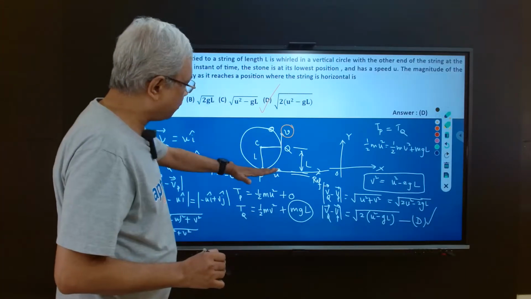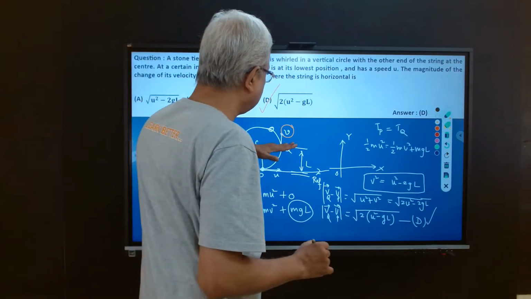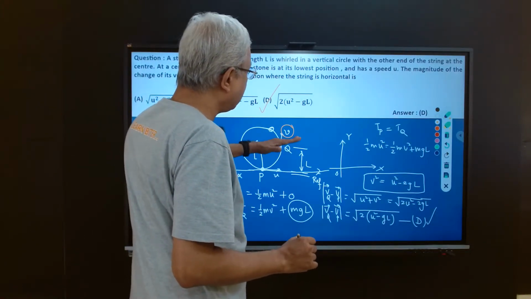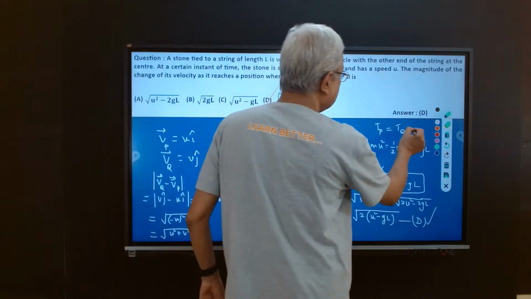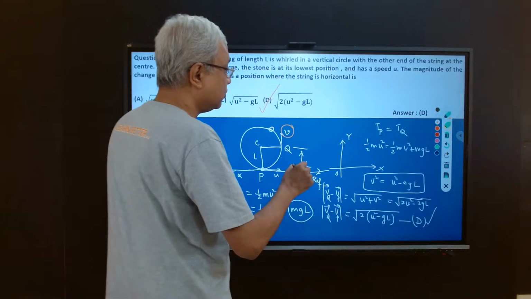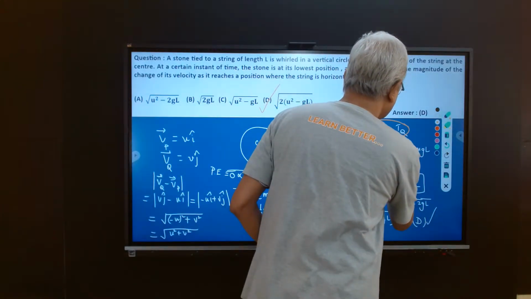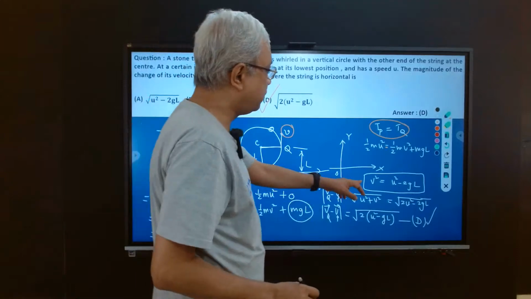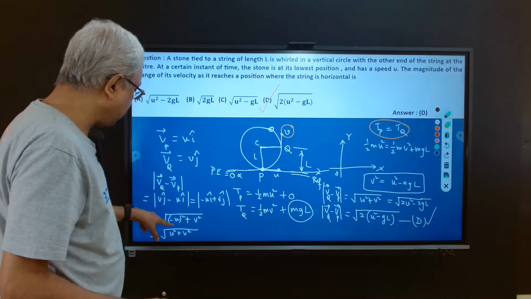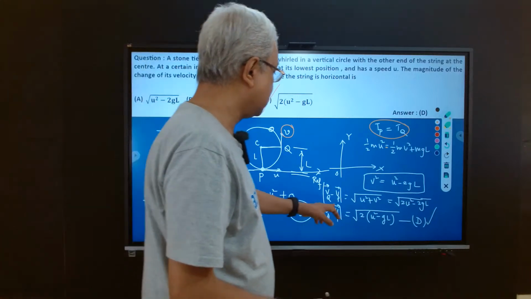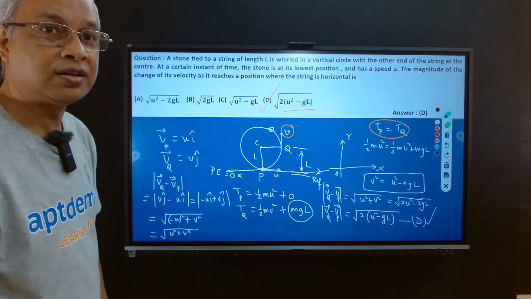Now, assuming the potential energy of the particle at this point alpha or 0, the potential energy at this point will be alpha plus mgl, or if you take 0, it is only mgl. Then the total mechanical energy of the particle at P must be equal to that at Q. So from that, we have written half m u square equal to half m v square plus mgl. From that, we found the value of v square. V square is u square minus 2gl, and magnitude of the change in velocity is square root of u square plus v square. So it is actually 2u square minus gl. So this is the correct answer. I hope this is clear.